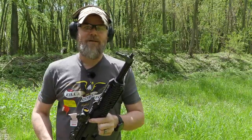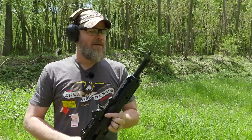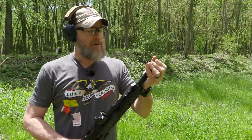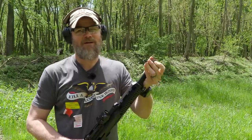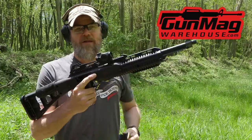So we're going to shoot some 10 millimeter — we even have some Buffalo Bore — and we're going to suppress this thing. I'm wearing safety glasses for a reason. I trust High Point, they've got a good reputation, but there's something about a zinc alloy receiver, 10 millimeter, straight blowback, and suppressors that kind of worries me. So I have invested in some high-quality eye protection.